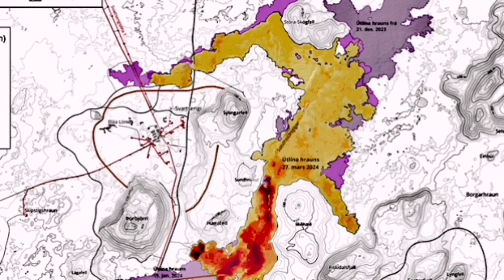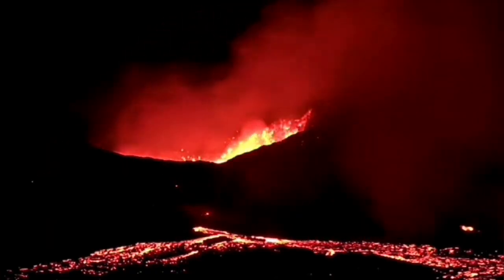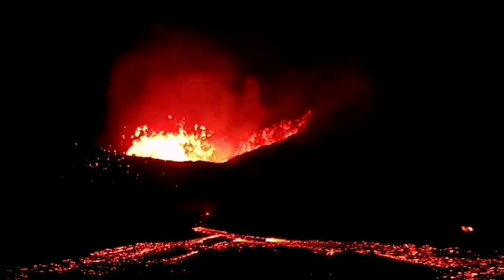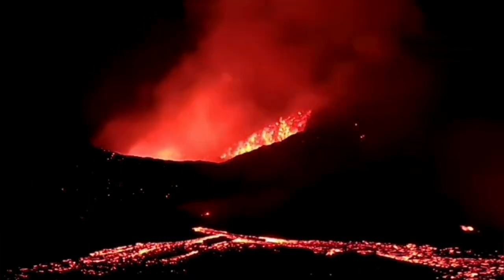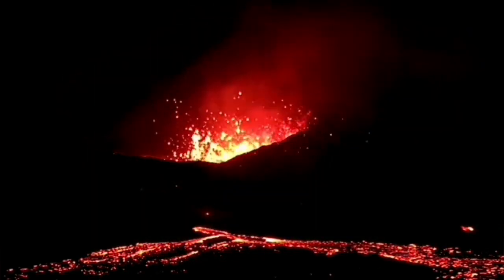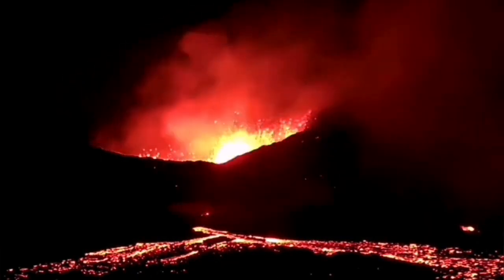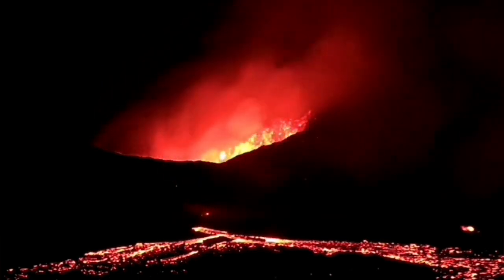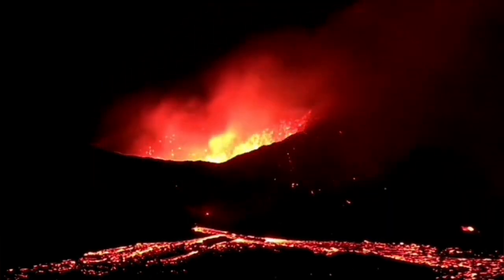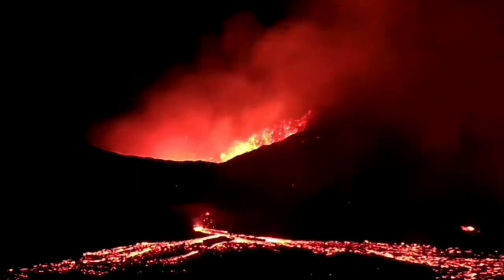A little bit of the lava moved toward the north, but didn't go far enough to reach the Svartsengi or Blue Lagoon defense walls. And today we can see that the lava tube has returned. This is the lower part of spattering. That's the lava tube. The volcano is mainly erupting through there. It's highly active at the moment, but not overflowing in that sense. But we see a lot of spattering of the lava in all directions, south, north, toward the Sundunga craters, you can see, not on the backside.